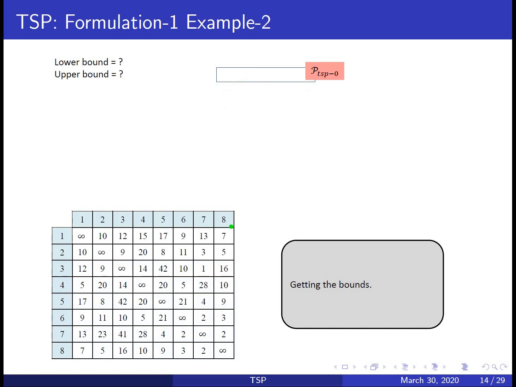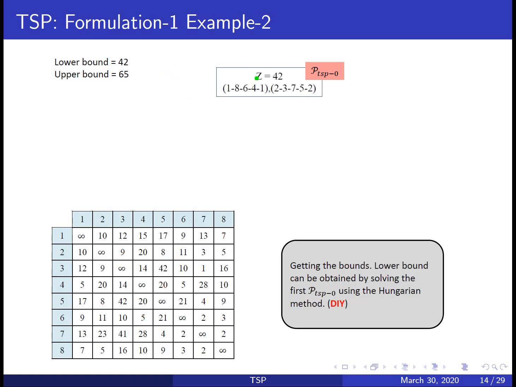In this example we have 8 cities and this is the distance between every pair. Let us start with the upper and lower bounds. The upper bound for TSP problem is nothing but any feasible solution. For example, I'm going to take a feasible solution 1-8-7-6-4-5-2-3-1, and the corresponding objective function value for this solution will be the upper bound. To get the lower bound, we solve the LP relaxation using Hungarian method, and when I did that, that is the objective function value which will be assigned to the lower bound, and I have two subtours to break.